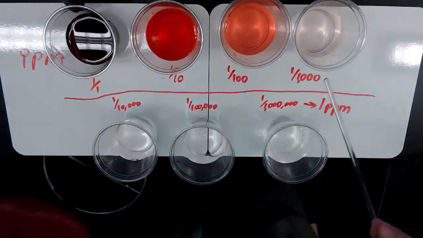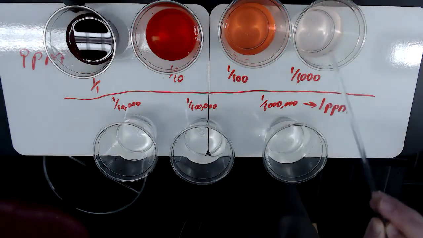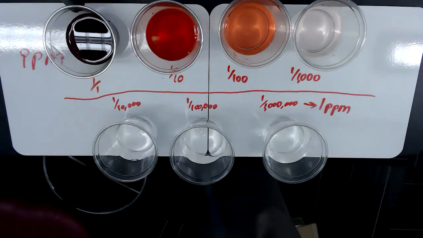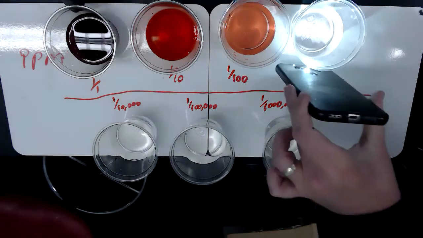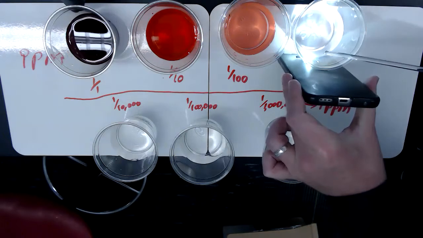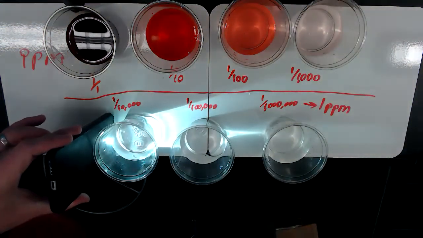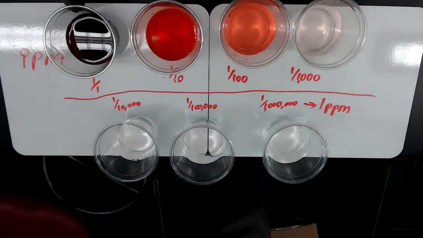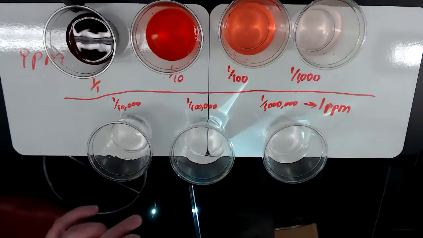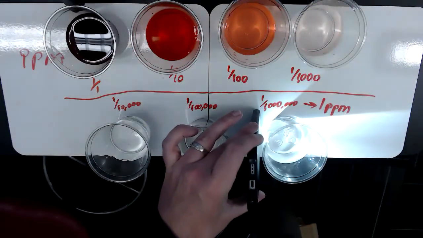And here, it might be hard to see, but the color is a little bit pinkish compared to the bottom row right here. But for the Tyndall effect, can we see it? I would say a little bit, yeah, I can see some particles in there. And this one, this is 1 part per 10,000. I would say no. From my eye, I can't see really any of the red or purplish particles from the drink mix. And the same thing here. And then definitely with 1 part per million right here.